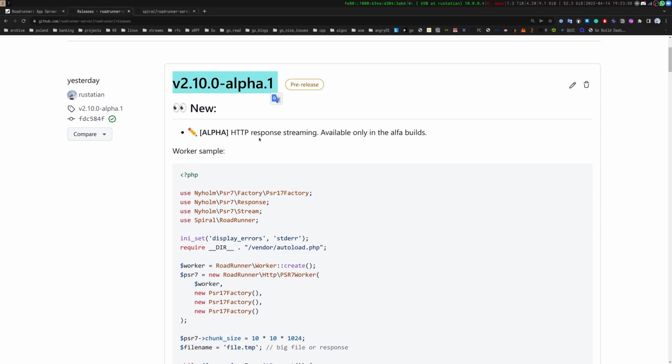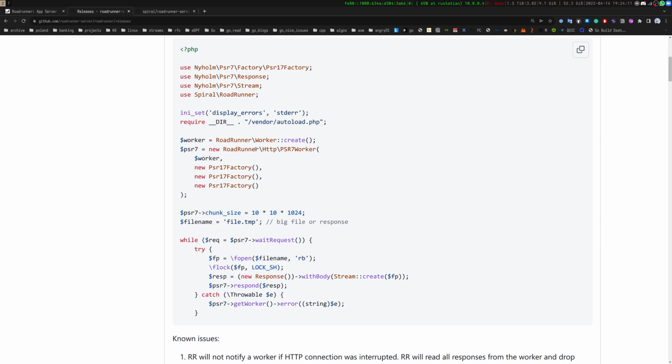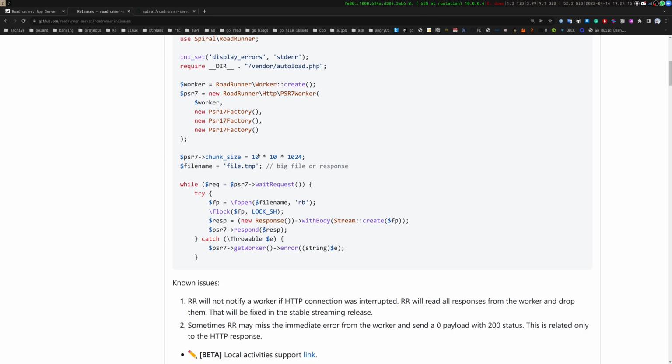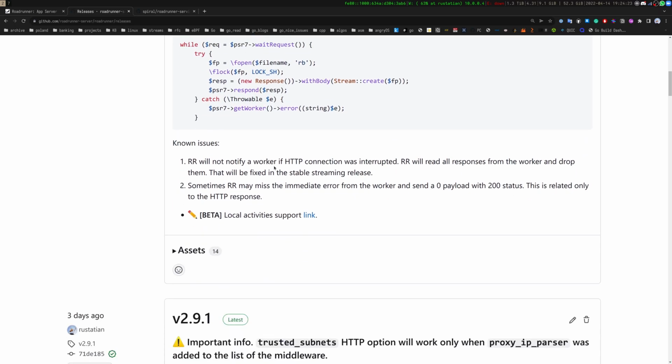Those releases will contain some experimental functionality, so you don't need to remember weird keys, for example, to turn on experimental functionality like streaming true or local activity true. You only need to know that if you want to try the latest and greatest features, you download an alpha, beta, or release candidate build. Such functionality will not be released until it is tested and covered by tests at least 80%. This is very important for us, and for you as our users, who will enjoy the stability of this product.